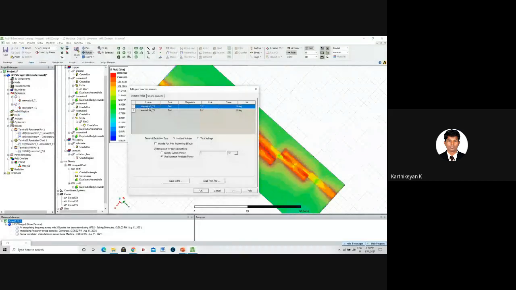Here you can see the first port has magnitude 1 volt, 0 phase angle, and the second port is 0, so the second port is not excited. I am setting the second port to 1 and the first port to 0. One of the ports has to be excited; both cannot be excited at a time. Now click OK.